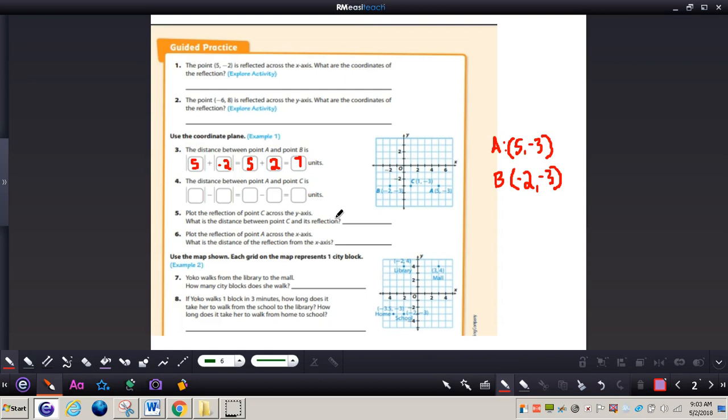So again, make sure you look and see which coordinates are equal. Take a look at the other coordinate. Remember, if there's a positive number and a negative number, you need to find the sum of their absolute values. If both of them are positive or if both of them are negative, you find the difference between the two. So what I would like you to do is work on number 4 on your own, and we'll go over the answer. So you can pause the video now.